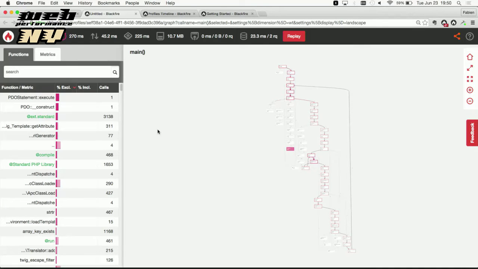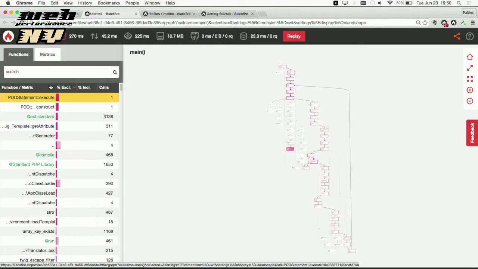We can see here one of them, the green one, standard PHP library. This node is actually the aggregation of all the small function calls coming from the PHP standard library. Individually, you cannot do anything about them. You can't optimize them, so there is no point in displaying them.